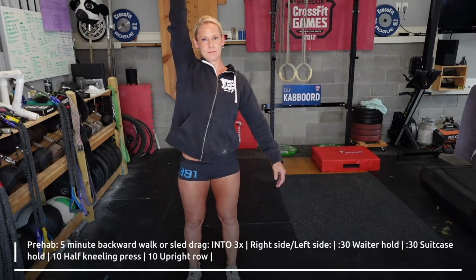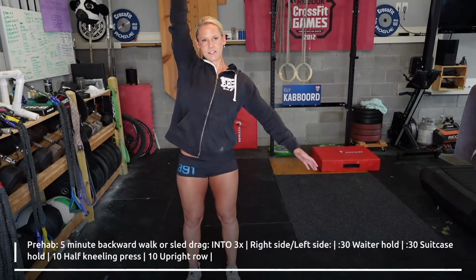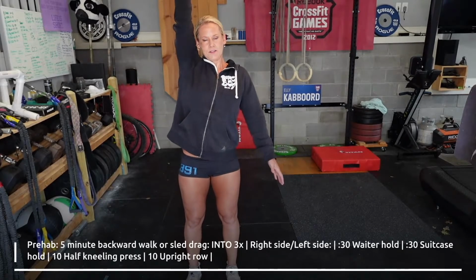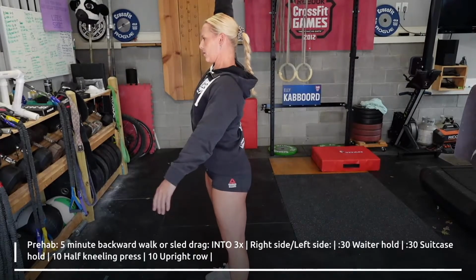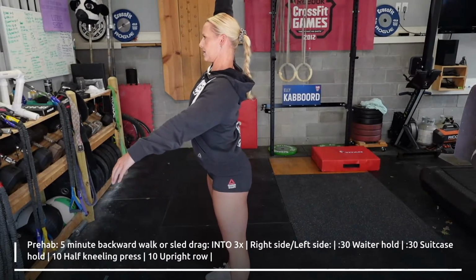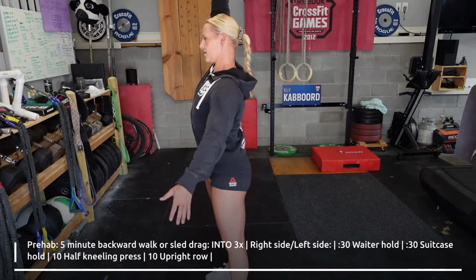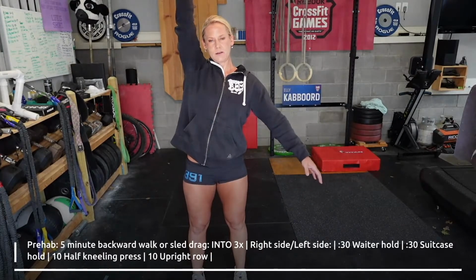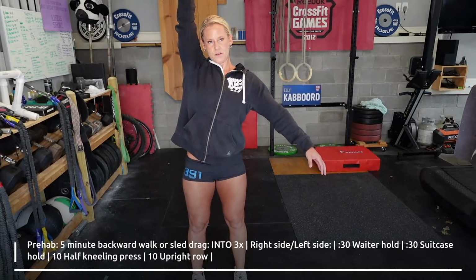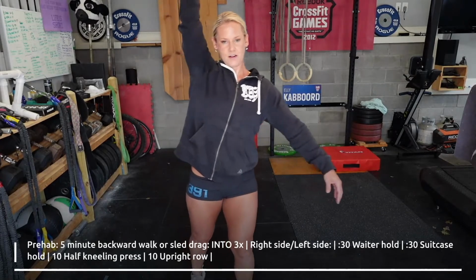I think about pushing that dumbbell to the sky, and you see that your body is trying to lean, so you're getting the other side of that body, those muscles working, which is great. Also, tendency here is to arch that back. We want that just nice, stable, athletic position, but I don't want to see you guys arch your back. I want to see that tailbone tucked. That's what I mean when I say tight core. You're going to have that neutral spine, and you're going to be pressing, pressing, pressing to the sky. That's waking up and activating those shoulders. It's making you use that core, and it's also using the opposite side of that lower back. You have to love waiter holds. It really is working all of the things.